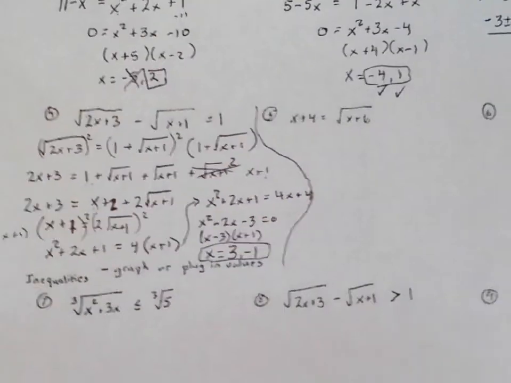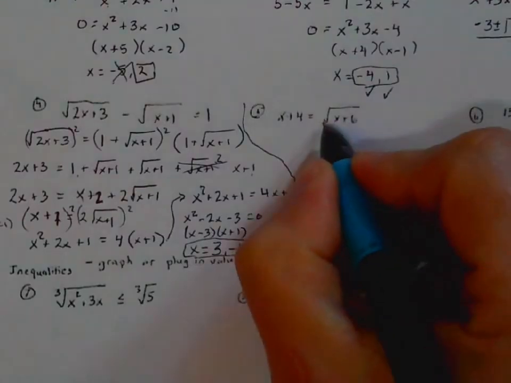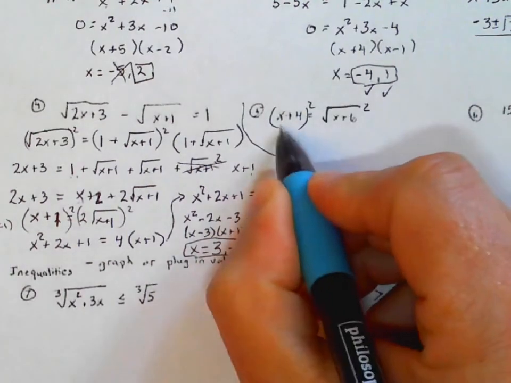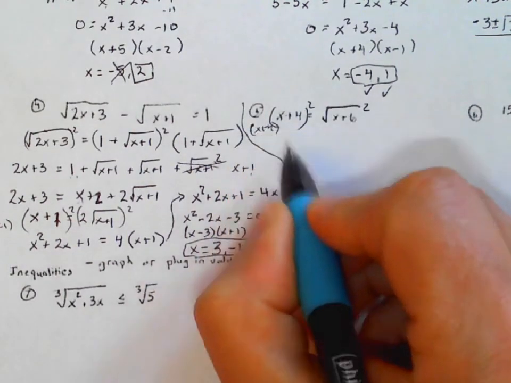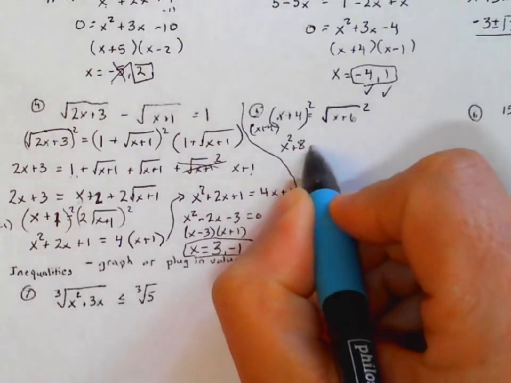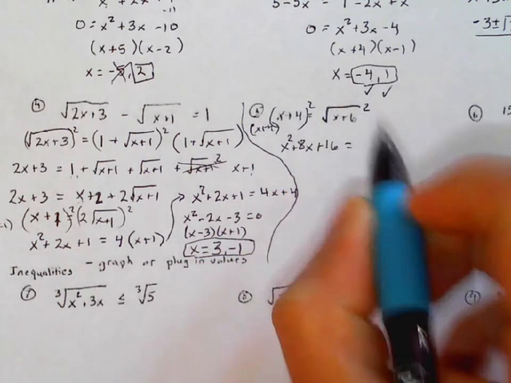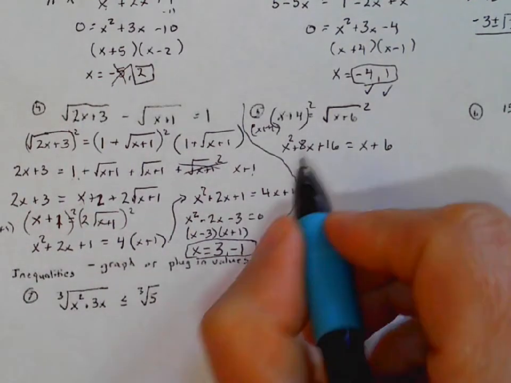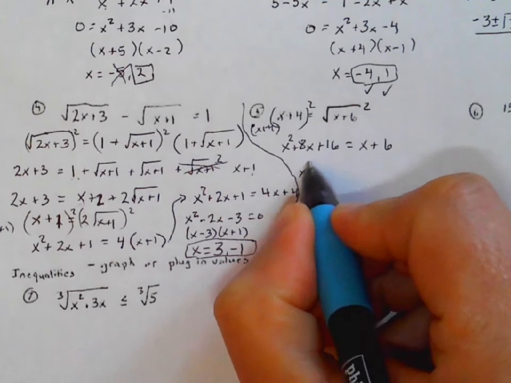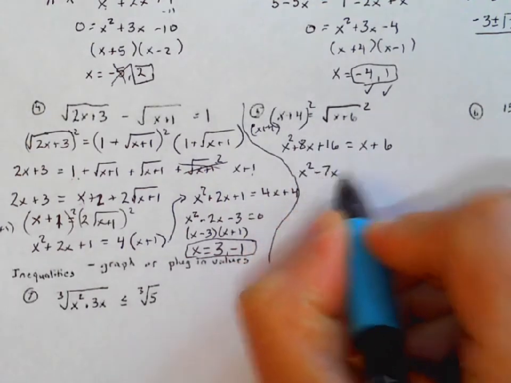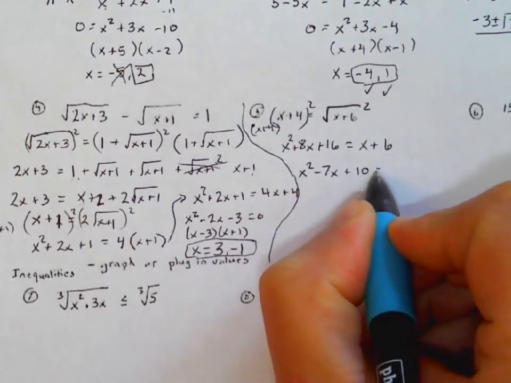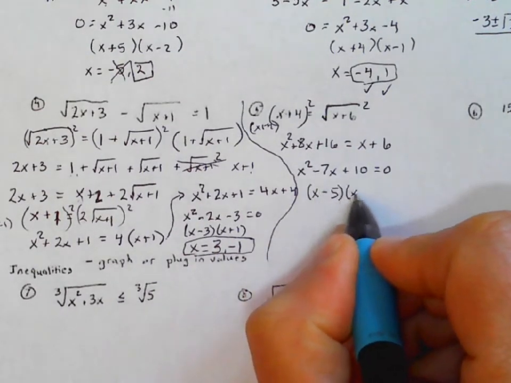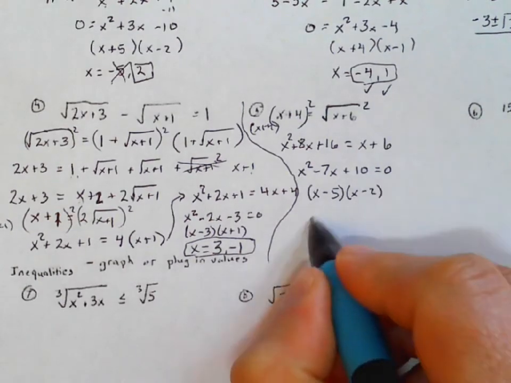Okay, next one. So this one here, once again, we have the square root by itself already, so we can just square both sides. So x plus 4 times x plus 4 gives you x squared plus 4 is 8x plus 16 is equal to x plus 6. Okay, if I get stuff equal to 0, quadratic, so I have x squared, subtract that is minus 7x, subtract that plus 10. And this one is nice that I can factor and set them equal to 0.